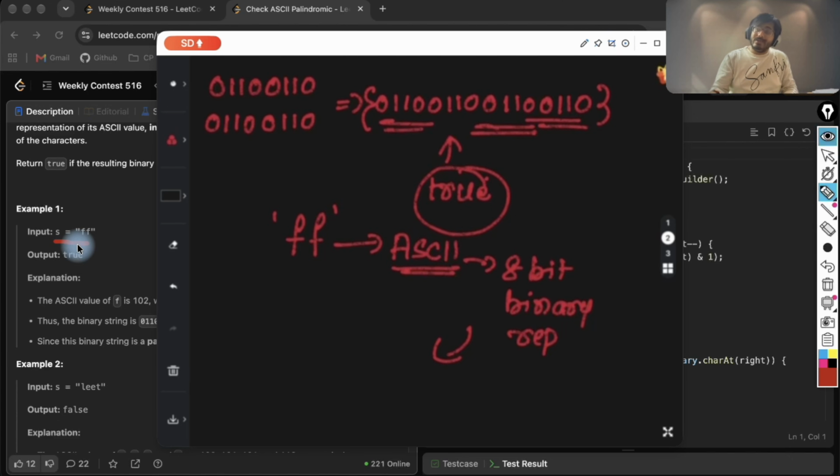Then the final step is we need to check whether it is a palindrome or not. Again, a palindrome is something that reads the same forward and backward, right? So this is the logic basically. Now I hope the question part and the intuition or approach part is completely clear. Let's see the code that I have submitted.